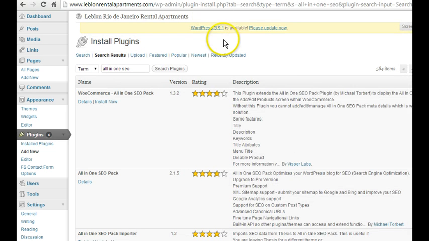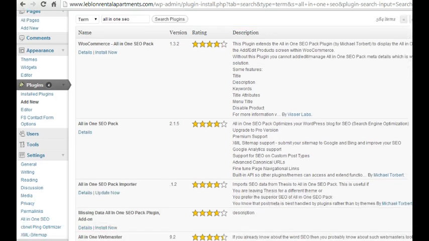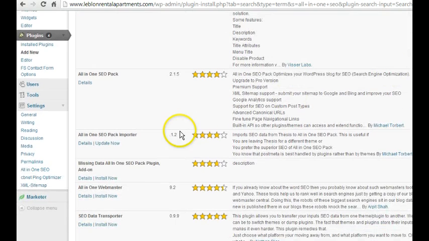This is an older version of WordPress, so if it looks different than yours, that's why. So here it is. This is a very powerful, reliable, old school plugin that holds up to this day. It's called the All-in-One SEO Pack by Michael Torbert. It's important that you get this one here. You're going to see a lot of different plugins with similar names. This is the one, All-in-One SEO Pack by Michael Torbert.